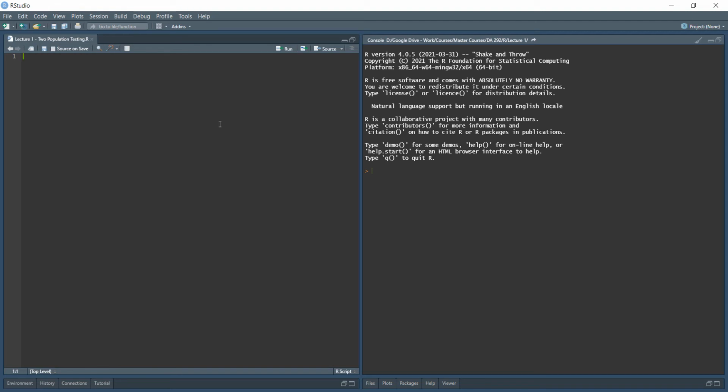In this video, we're going to be discussing how to implement two-population testing in R. Now, I'm going to skip some of the hand calculation components because it's going to be very similar to what we did in the previous R video, really just using R like a calculator. So if you want to see how to do that, I encourage you to check out that previous video. It's really just going to walk you through some of those hand calculations.